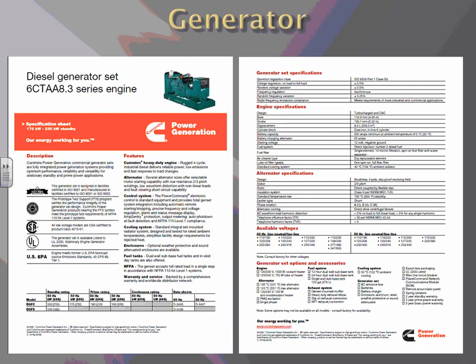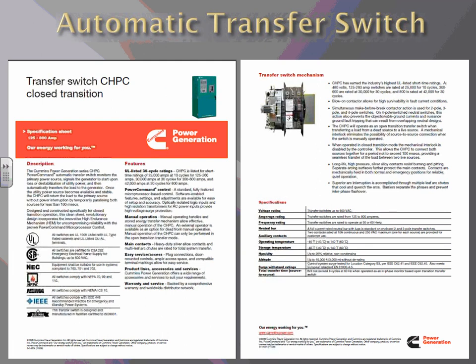And this is our generator that we picked out. We picked a 200 kilowatt Cummins diesel generator. It's fed to the ATS power transfer switch with two sets of 2.5-inch PVC schedule 40, three 250 kcmil THHWs, and one 2-aught AWG THW for the neutral, 500 amp overcurrent protection device. The automatic transfer switch is a 600 amp Cummins closed transition ATS. It's fed from the meter cabinet with two sets of 2.5-inch PVC schedule 40, three 250 kcmil THW and one 2-aught neutral. Another 500 amp overcurrent protection device.